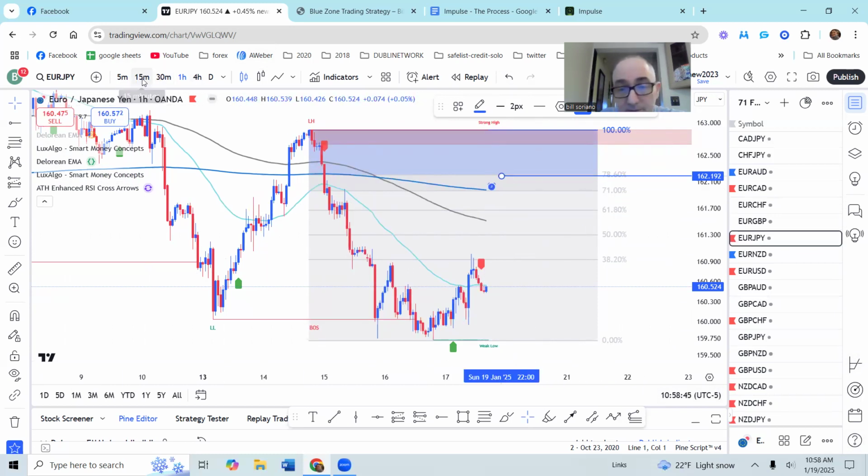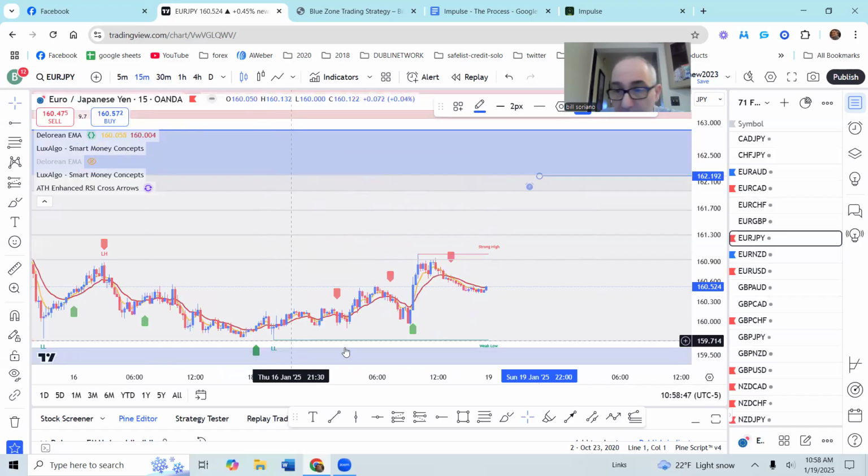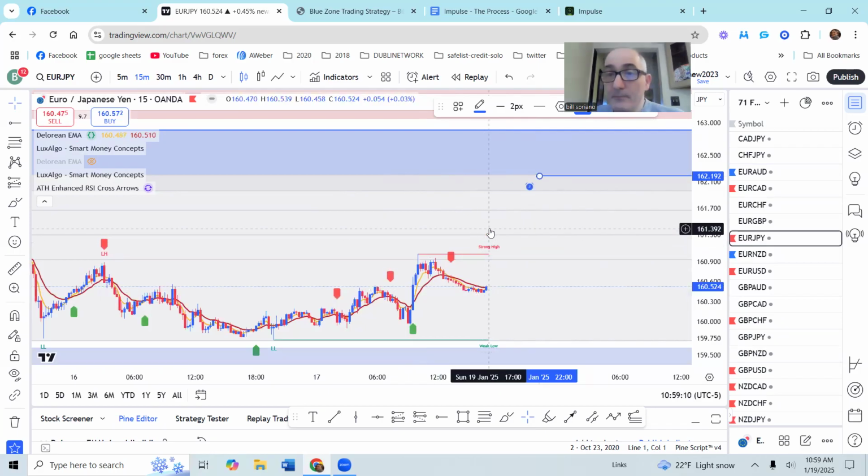And then, of course, if you wanted to look for a counter trend trade, since price has not yet made it back to the 61.8, you could drop down to the 15-minute and see if there's a bullish order block inside of our 1 hour fib zone. You see this blue order block down here, but that is outside of our zone. So that's not valid. So we would need to wait for price to probably break this high here. And then that would give us an order block probably in this area right here that we could potentially draw a lower time frame fib and trade from counter trend if we wanted to.